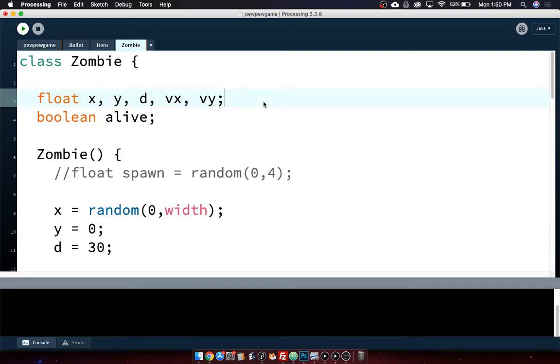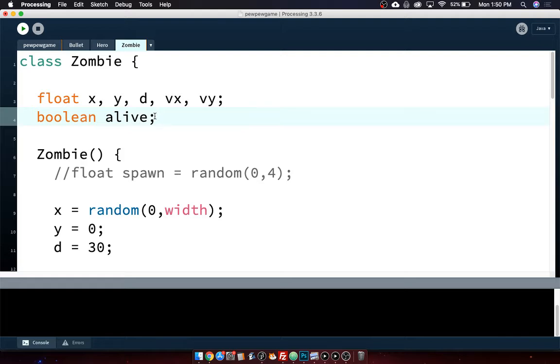I'm not sure what it means for a zombie to be alive. It doesn't really make sense. But I've made a Boolean alive variable right here, and I invite you to also include one. It's the easiest way, I think, to make this work. So zombies are going to be considered alive if they're moving. I know that doesn't really make sense with zombies, but just deal with it. And then when they get shot by a bullet, we'll set their alive variable to false, so they'll die.